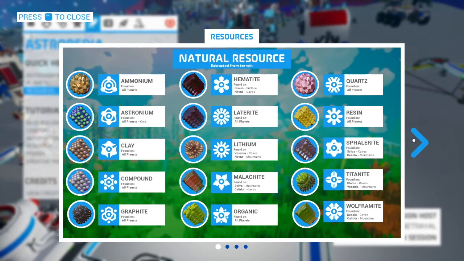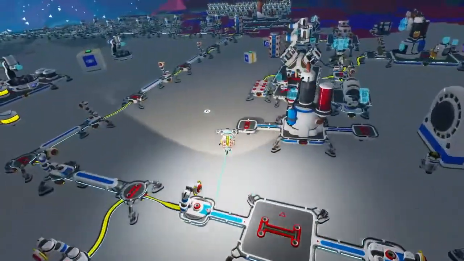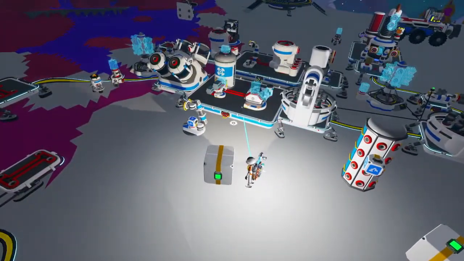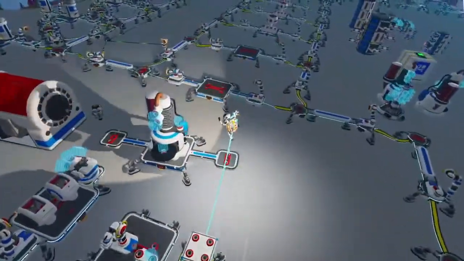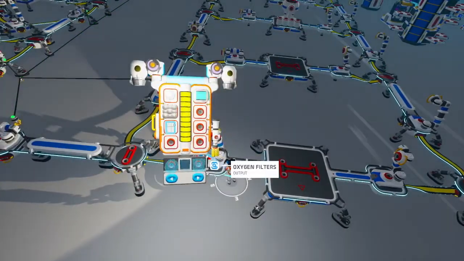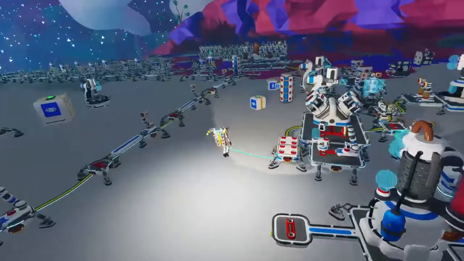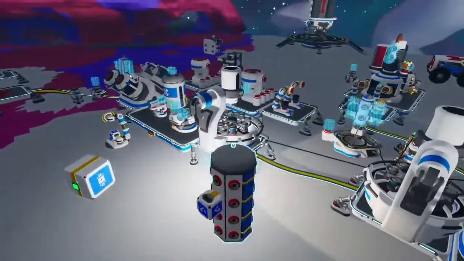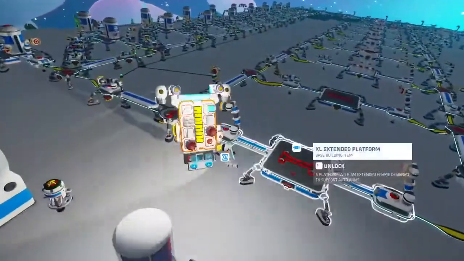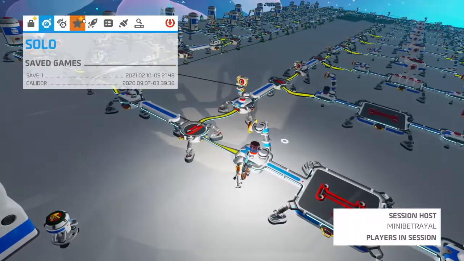So the first thing that is a refined resource is aluminium. Okay, so I need 2 aluminium. 1, 2. And these will live there. And I can turn that on now. And no, it's not aluminium I need here. This is laterite. Yeah, because the filter comes before it gets smelted. So a laterite there and a laterite there, and I can turn that on now. Okay, what's next?